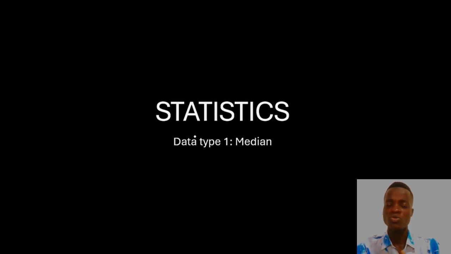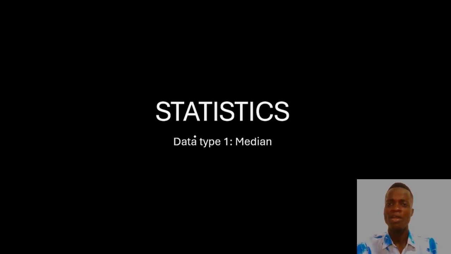So we are going to do a few exercises to illustrate how median works and how to operate it. And today we are doing data type 1. So remember, so far we are still on data type 1. For data type 1, the way to find the mode, we did it. The way to find the mean, we did it. And we are going to do the way to find the median. Okay, then how do we do that?